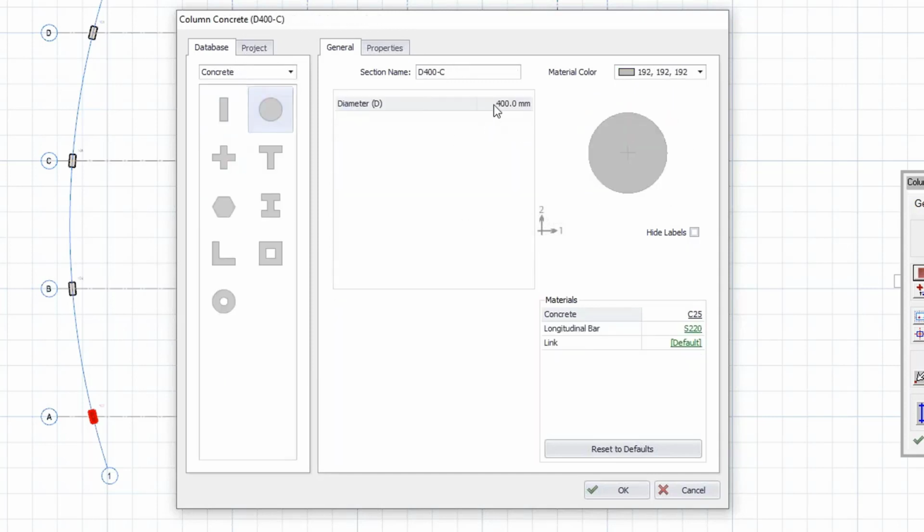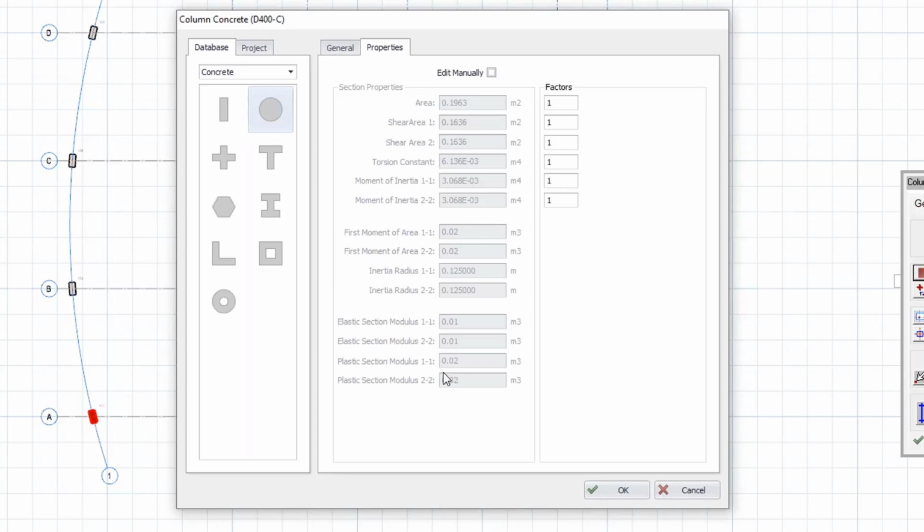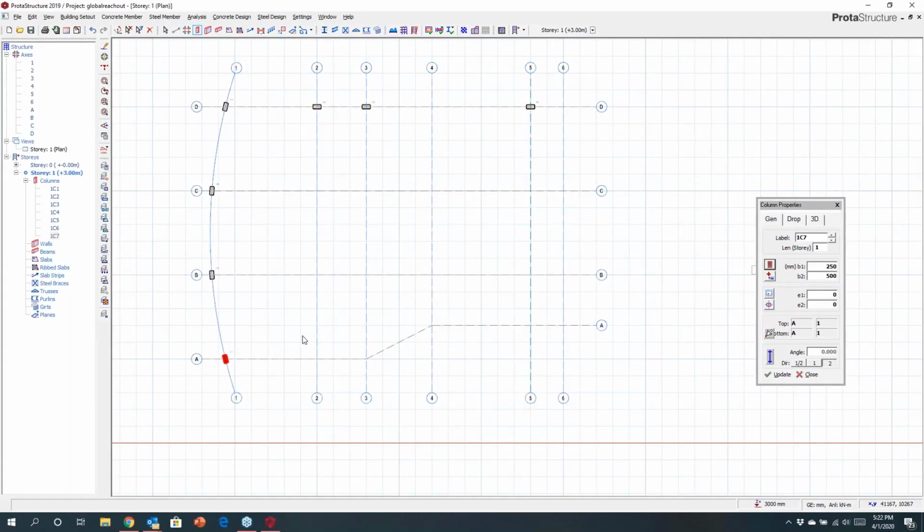So I might want to grab, say, a circular column, and if you type in the properties of that, say 500 diameter, we will calculate the underlying engineering properties for you. These can be edited, and you can adjust stiffness properties locally as well as globally. So if I then want to use that in the model, I can just take that, and then we can just come and work with that around the edge of the model there.